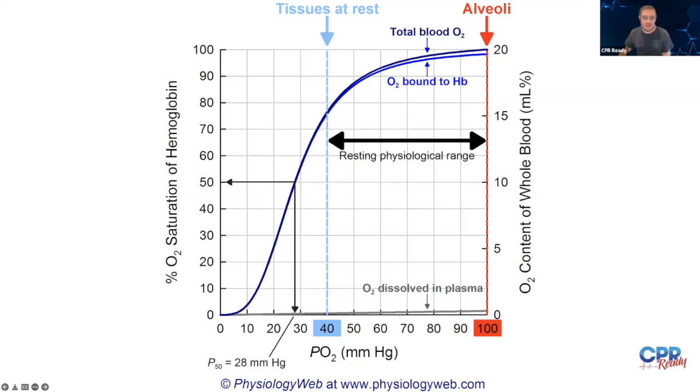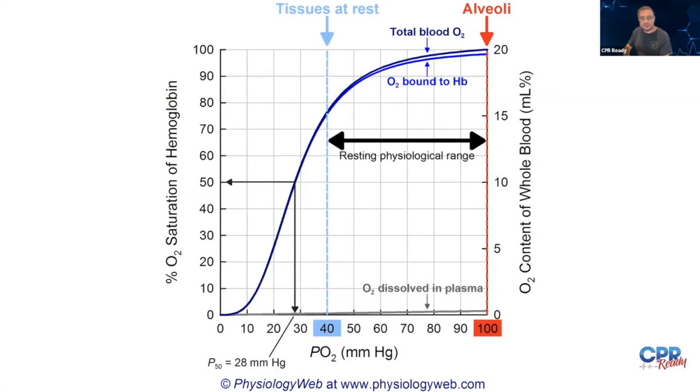Take a look at where we hit about 90% O2 sat, right? Right about there, where that line is. So the curve here gets kind of flat at that point. You see how it's very steep in the beginning, and then it starts to flatten out as we get closer to 100% O2 sat.